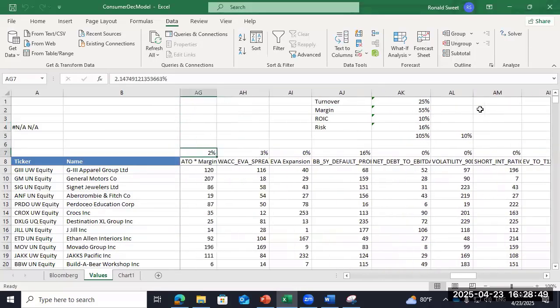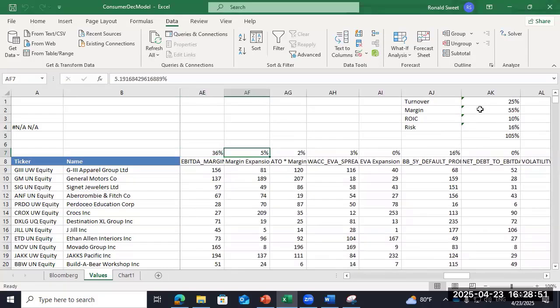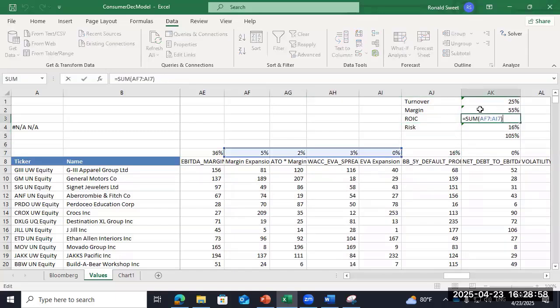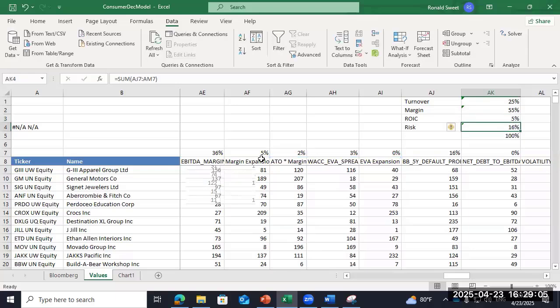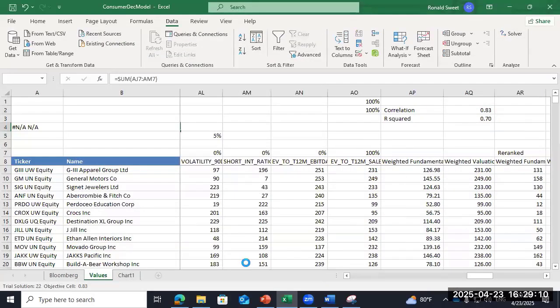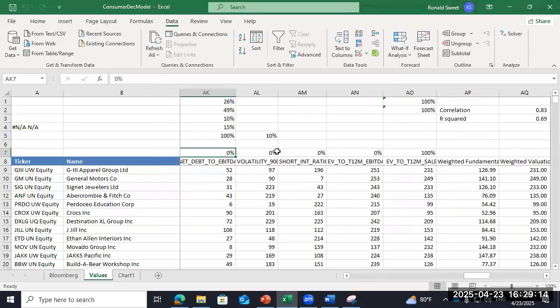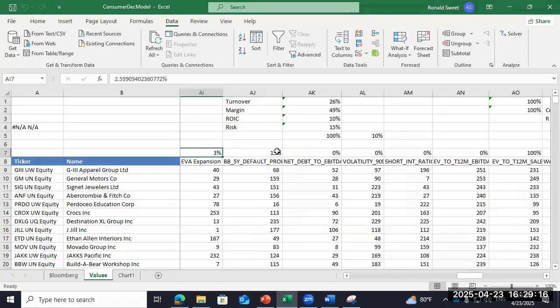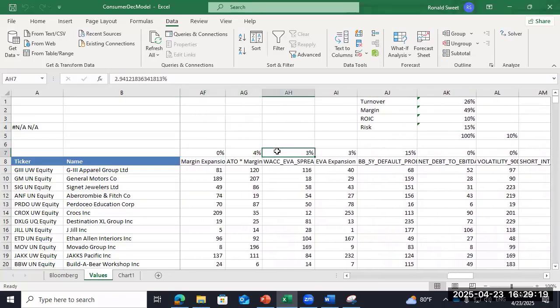It put 5% or 2% and I don't know how we got 10% there. Oh, yeah, I got too many categories here. Let me run it again. It brought it down a little bit, but not much. So now I have 10% on return on capital, and it kind of spread it between the 3 things.